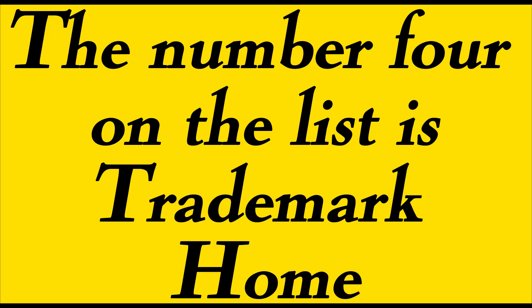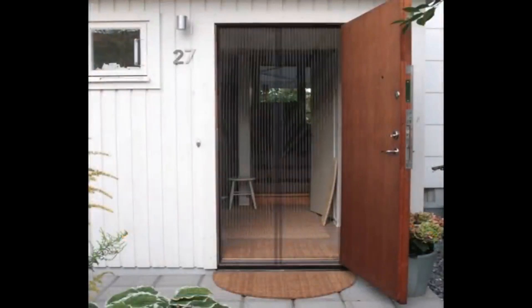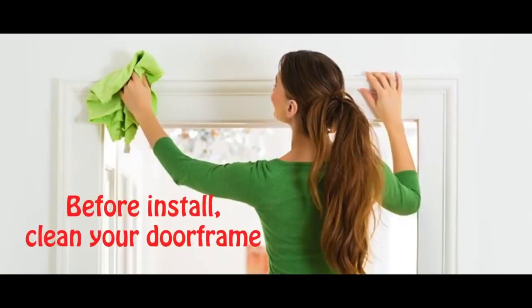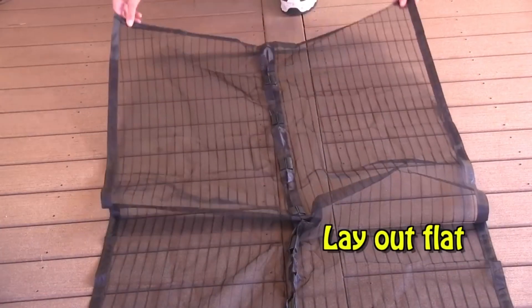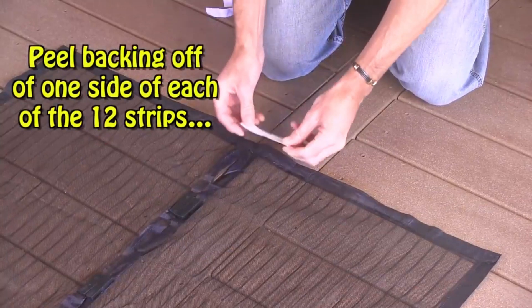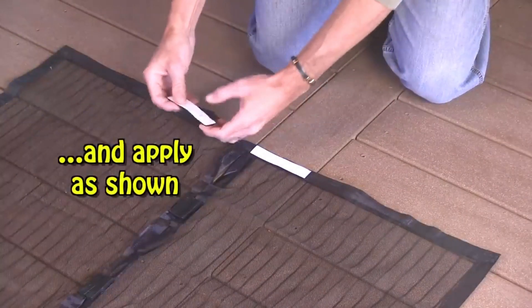The number 4 on the list is Trademark Home. Made of premium quality materials, this magnetic screen door features heavy-duty magnets and a mesh curtain. It uses the strongest and most durable, tough mesh, making it perfect for a pet screen door and high-traffic doors. Opens and closes automatically — 18 heavy-duty magnets are sewn right into the seam to ensure a quick, automatic close every time. No gaps down the entire vertical closure, which prevents mosquitoes, flies, gnats, and other flying insects from sneaking through. Best used on back doors, front doors, as a patio mesh door, or a pet screen door. Easy to install and remove — goes up in seconds with no tools required, stays up all season long, and folds up for easy storage.